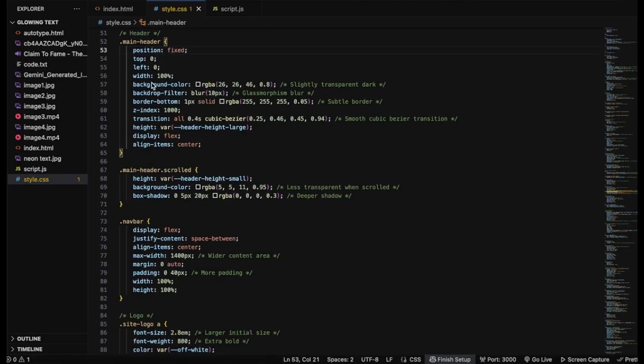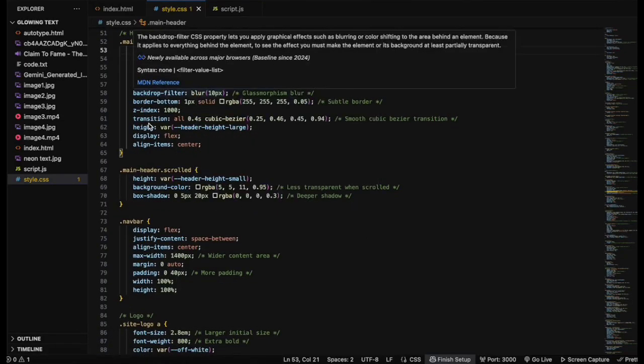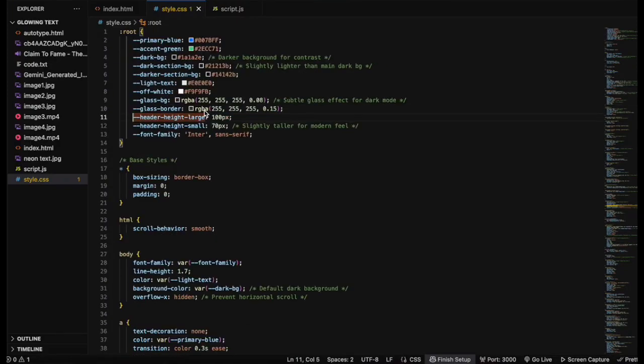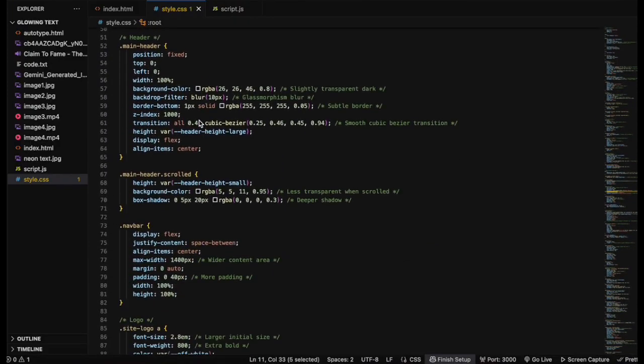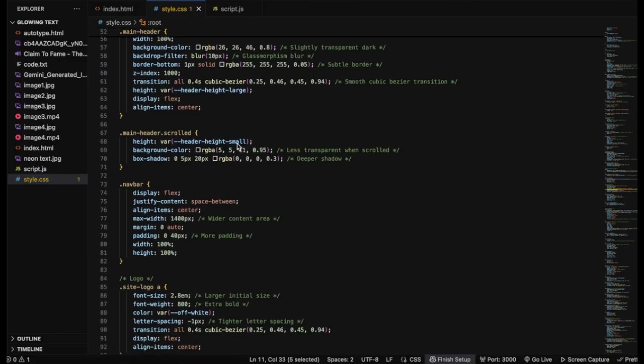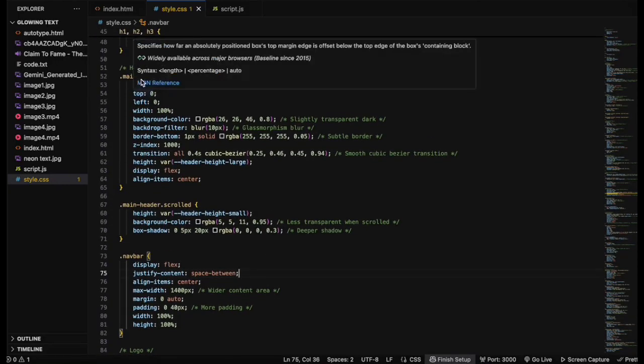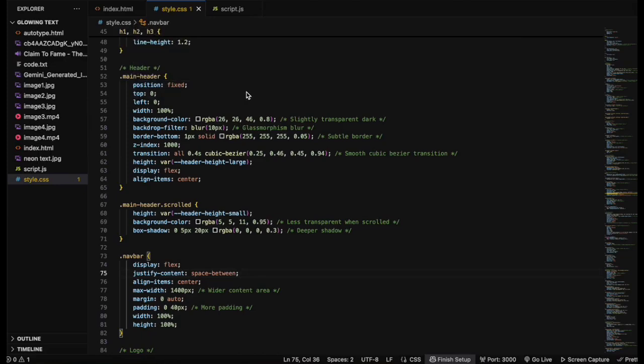Then the background color and all this is okay, but the main part is the height. The height is defined as a variable. As we can see, the primary height, that is 100 px, is defined in our variable, and when we scroll, our navbar changes its shape to small, so that height is also defined in a variable. At first we are just targeting the main header class. The main header class is targeted and the height is set to 100 px through this variable.